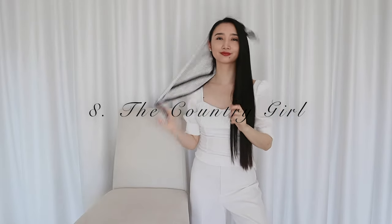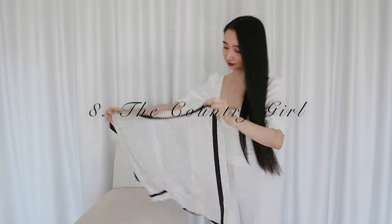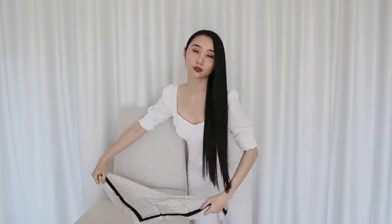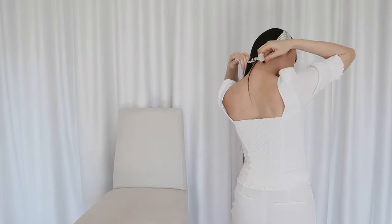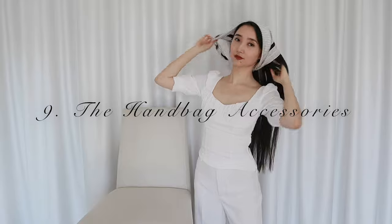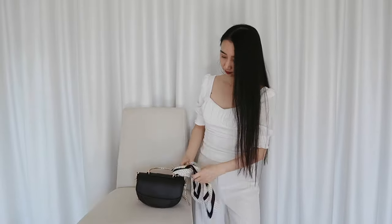The country girl style is really hot right now — basically, you just tie a scarf on your head like the farm girls do. I'll fold the scarf into a triangle and put it on my head, then tie a little knot at the back. Simple. But the key here is a pair of cat eye sunglasses because it's fashion. You don't have to wear the scarf on you — you can wear it on your handbag too. I'll just grab a random bag and tie a little knot on the handle, and now the country girl has turned into a city girl who's ready to strut down the street.